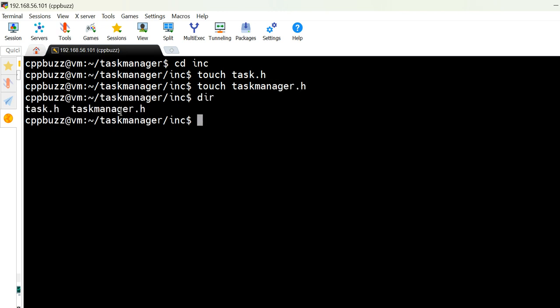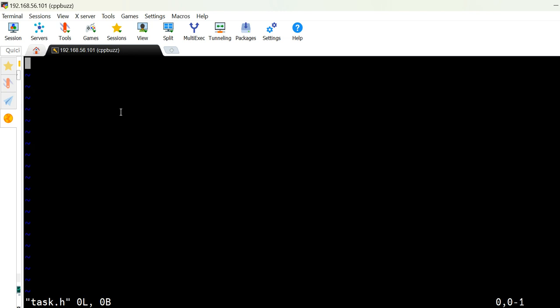So let us start by defining classes in the header file. We'll first open task.h. I'm using the VI editor. I'll go inside and start typing by pressing I. Okay, I'm in insert mode. Now I'll make a class Task, and then in the private section, since it is a task class, it should have one name, so we'll call it name, the task name.